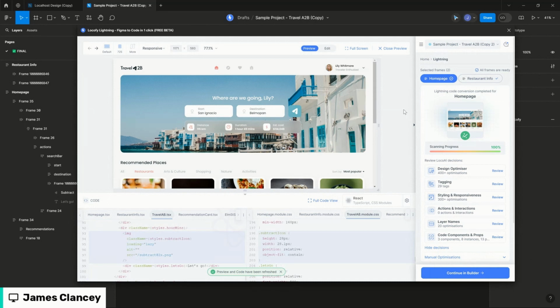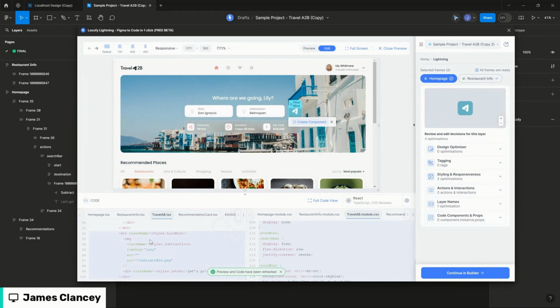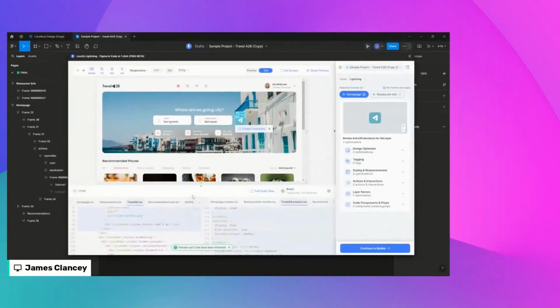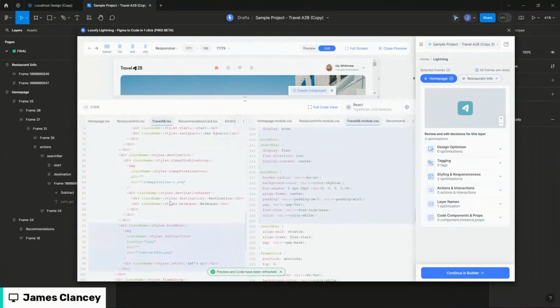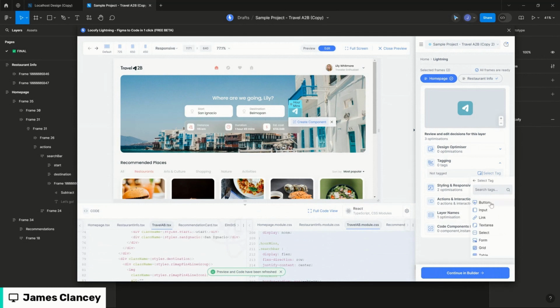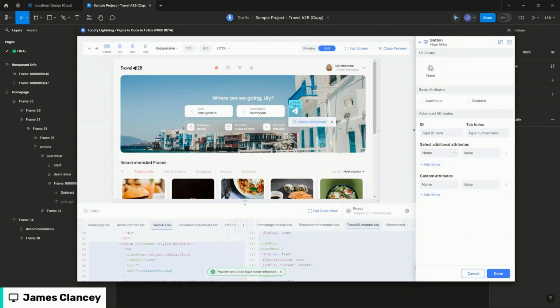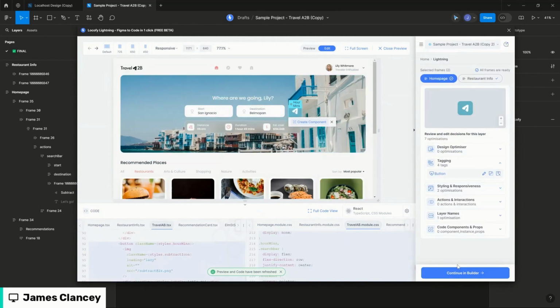But let's fix that. So I'm going to go in and go to edit mode. At this point, I can click around. And as I click, you've noticed it highlights the code of what was being generated. So we can actually see what was created. And I can say, hey, I don't like what it did. It didn't tag that as a button. I'm just going to fix that really quick. That's a button. Had I done material, it would have actually known. Now it's like, what library are you using? I'll just stick with none. All right, so now that's a button. We can now do things to it, which is really exciting.